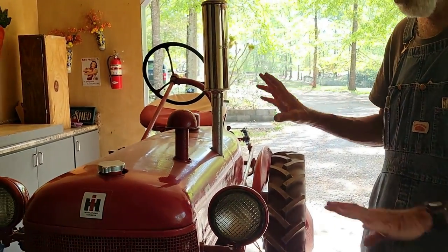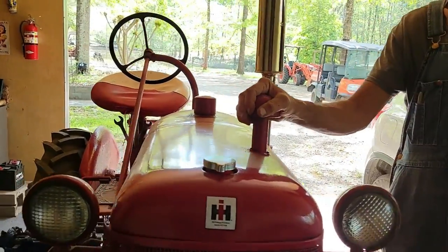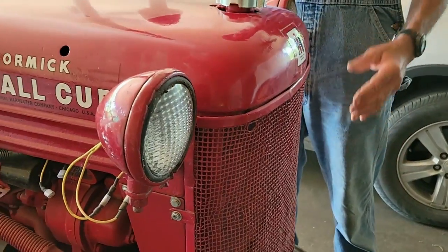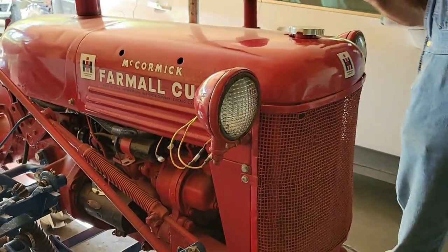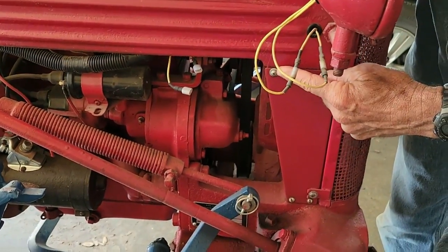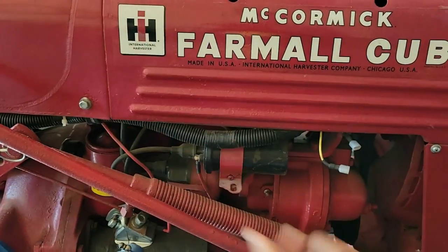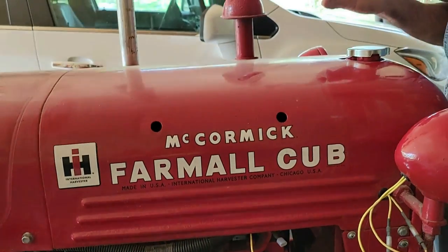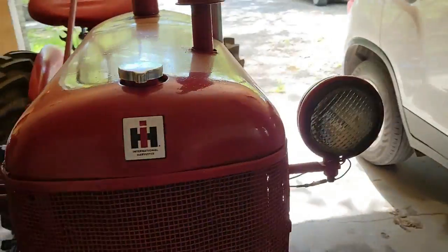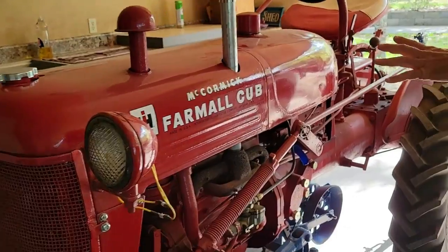The first thing we'll be doing is taking the muffler off once this cools off. We'll take the radiator cap off, all the screens that go in front of the radiators, and just go around and start taking all the bolts off. Most of them are stainless — I did that because I knew I'd have to be taking this thing off. There are lots of electrical lines in here hooked up to bolts underneath all this. We'll undo the choke rod, fuel rods, all that kind of stuff. Then we'll lift this thing up off of here to begin the actual disassembly.